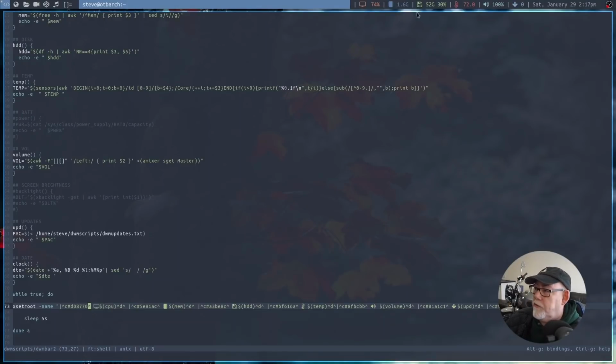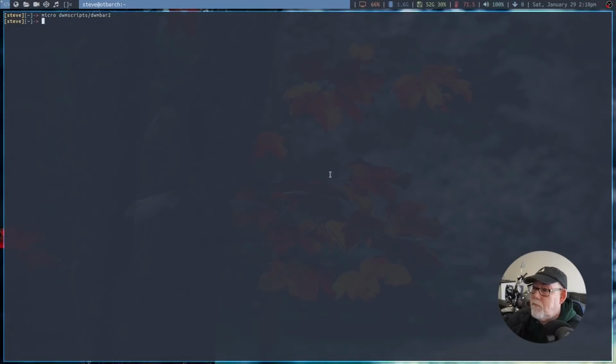Now, because I've got lots of different colours here, essentially what I've done is I've told it to stop once it's put in the output of the CPU there. And you tell it to stop by hitting caret, D, and caret again. And you can see I've followed that same process for every single item on the bar. And yeah, that gives me the multiple colours. So yeah, that's it. Let's go and have that chat now.